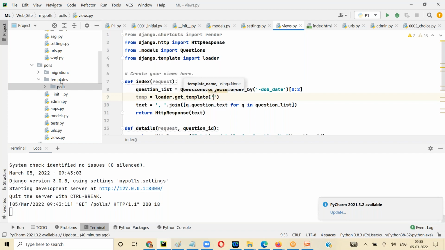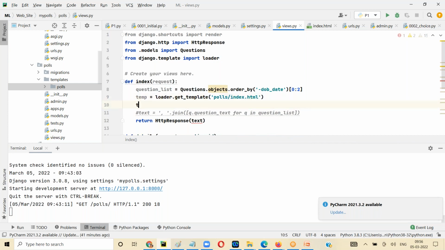Loader.get_template: what template? It is already in templates, it understands. Inside this we have the polls folder, and inside the polls folder you have index.html. So I'm saying load the template which is inside polls, index.html. This is how I'm able to load the template. Now I need to pass the question list here. I don't want to print it here, I want to send it to the template to print.